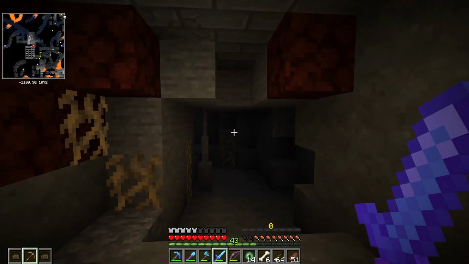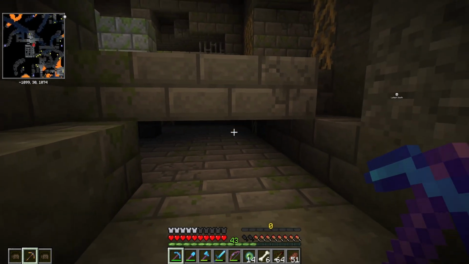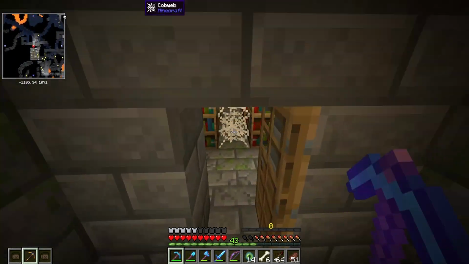Oh, a library. Oh, that's a big deal. Hello? What's down there? Hello? I don't see anything. That's a big deal. A library is always a big deal. That's a lot of books.